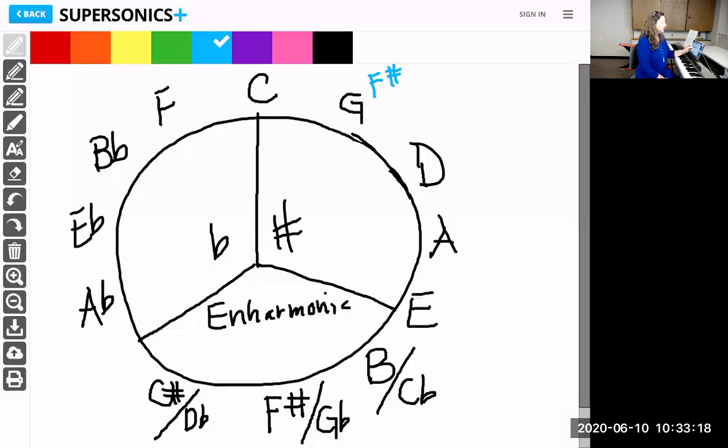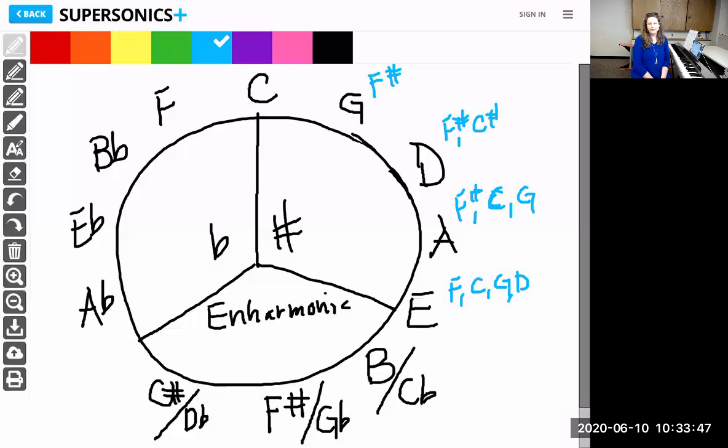In the key of D major, I have F sharp, C sharp. A major, F, C, and G sharp. In the key of E, I have F, C, G, and D sharps. Okay? This is a little hard to draw neatly using the digital platform here, but you'll get the gist, and you'll do a much neater job on yours when you do yours. And you can see I quit adding the sharps over here, but that's okay, because you get the idea.